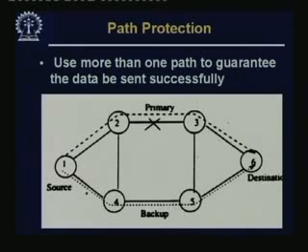So, we have already got a backup route, which is calculated through 1, 4, 5 and 6. We will channel our communication through the backup link, and please note that this backup or secondary path from the source to the destination is link disjoint. That means it does not share any link with the primary path. So, that is a requirement, so that if any link in the primary path fails, assuming only one failure, the backup link is all intact, and you can switch to the backup path for this particular communication.